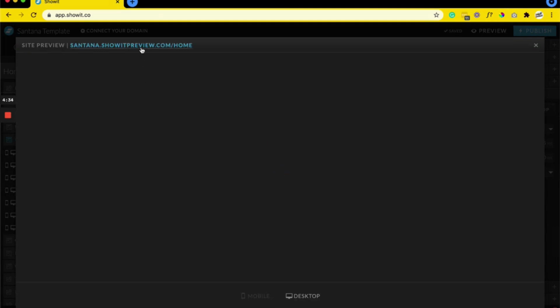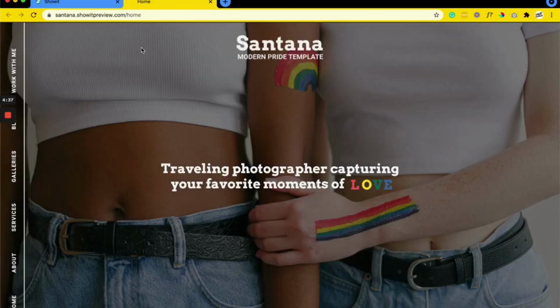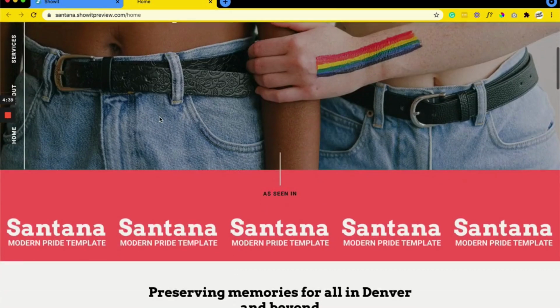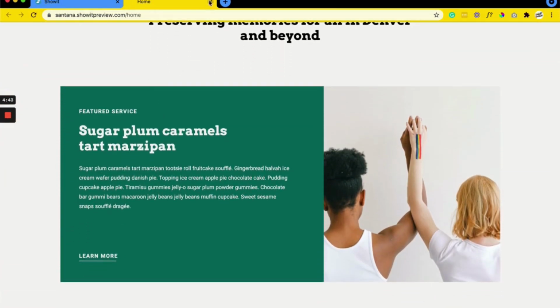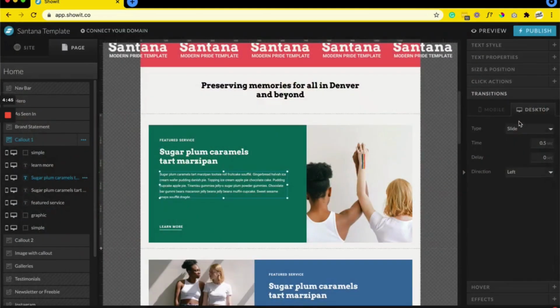Now if we go to preview, as we scroll down the page, it should just suddenly slide in. So we're scrolling, boom, there it is. So you can do that, and mess with all their different effects. They have a lot. I actually haven't used all of these, so you can check them out and see what they might be good for. I'm going to remove this.